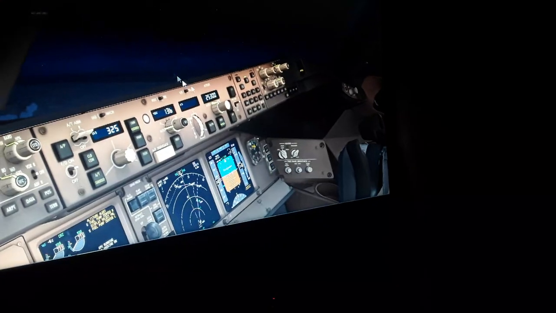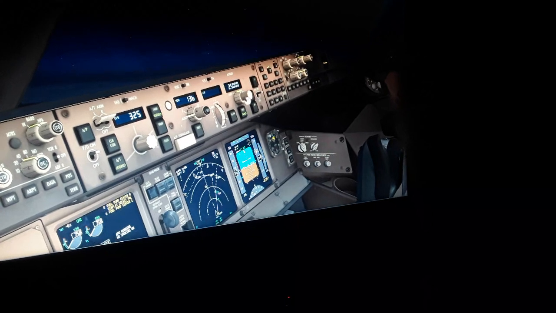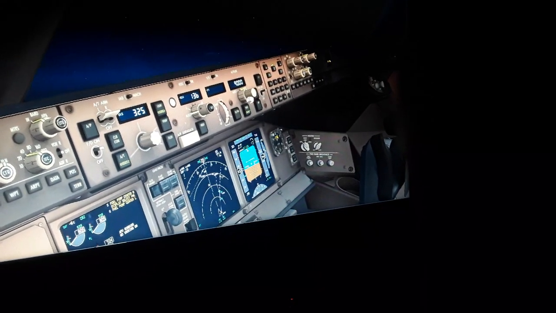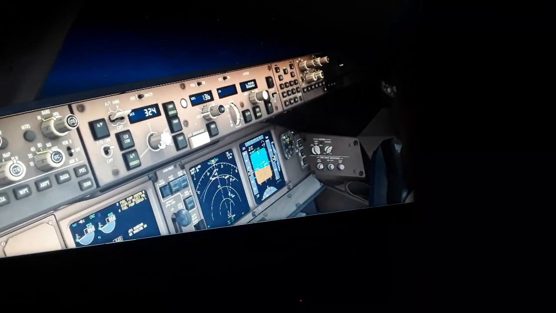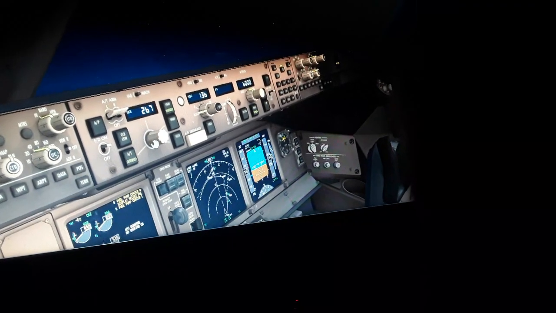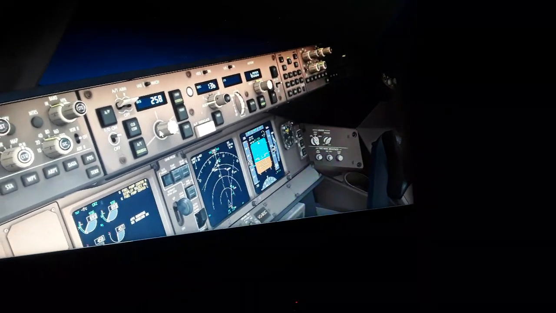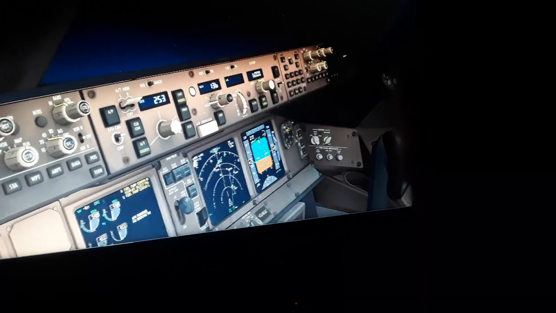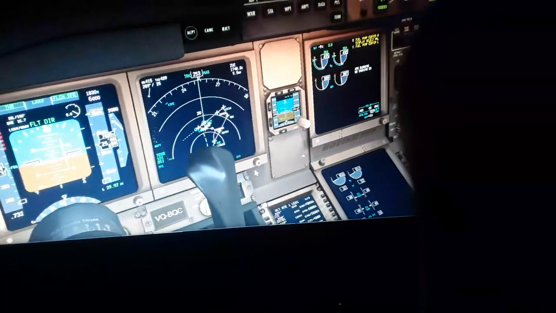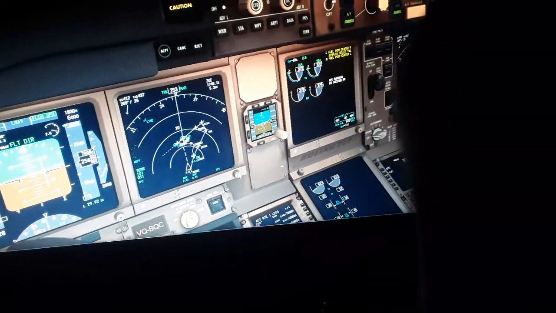Now we need to set a lower altitude here and select a lower airspeed. Now we have the flight level change. And we're gonna start the descent.